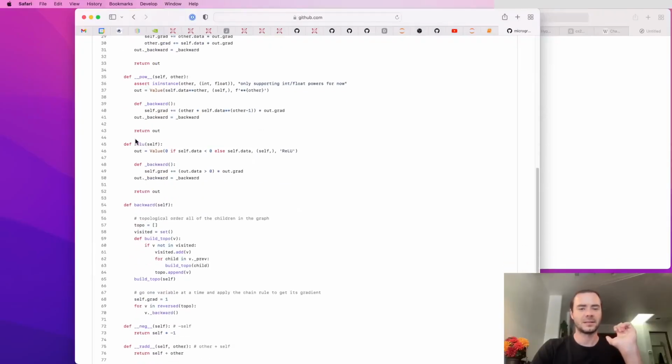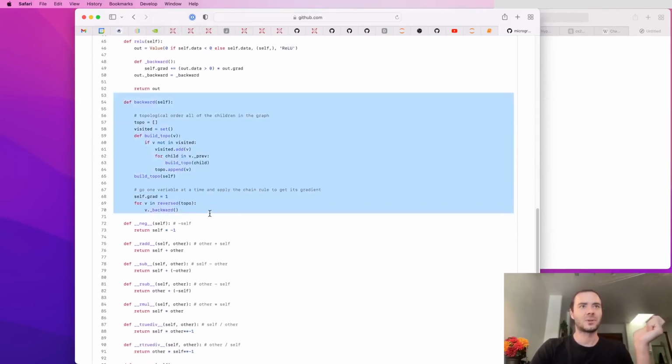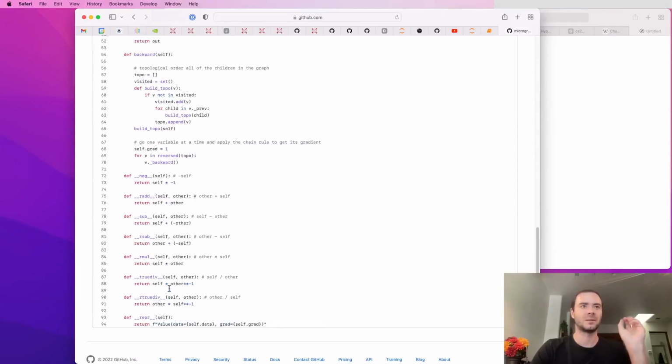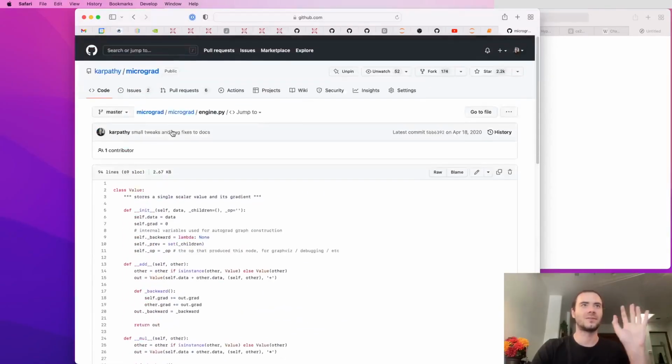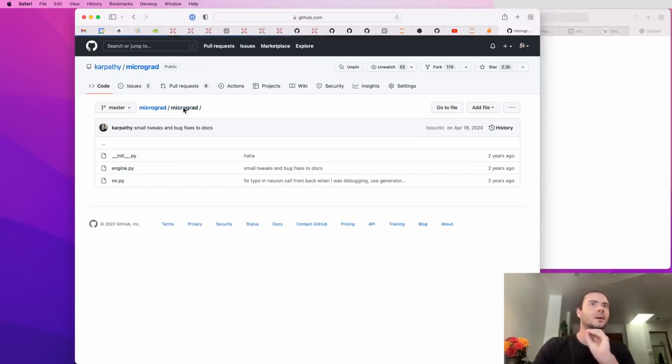We have the ReLU nonlinearity, which is a slightly different type of nonlinearity than tanh that we used in this video. Both of them are nonlinearities, and notably tanh is not actually present in micrograd as of right now, but I intend to add it later. We have the backward, which is identical, and then all of these other operations, which are built up on top of operations here. So Value should be very recognizable, except for the nonlinearity used in this video.